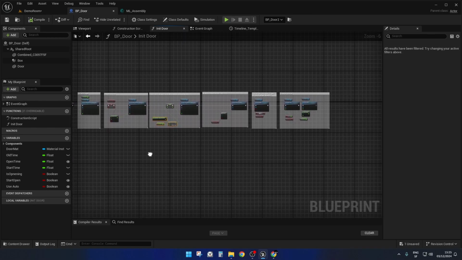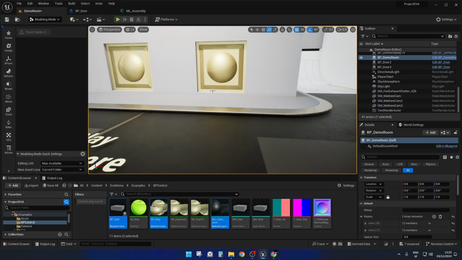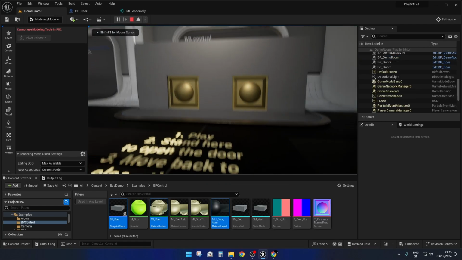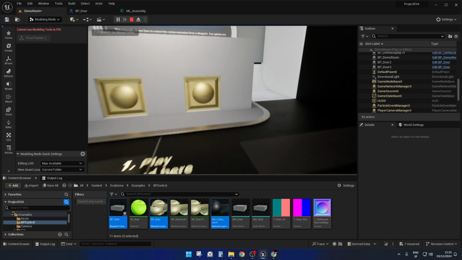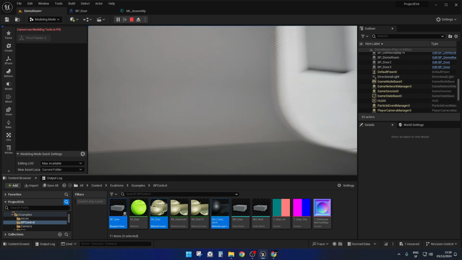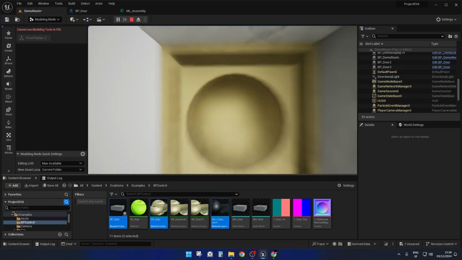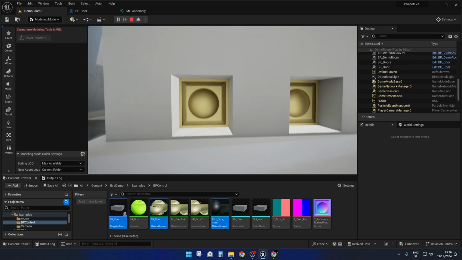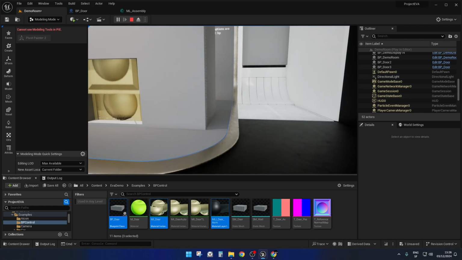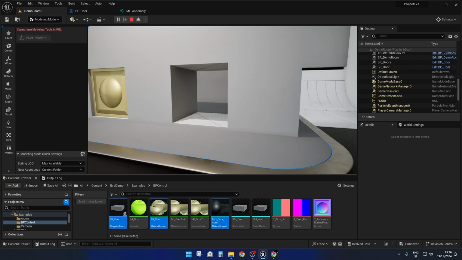So as you can see, nothing really extremely complicated. And as I said, you can see the result if you play. When I enter the collision, I can open the door, pass through, the door closes behind me, and I cannot enter back because the collision is set back to on. And if I leave when it's opening or closing, it will just flip the direction.